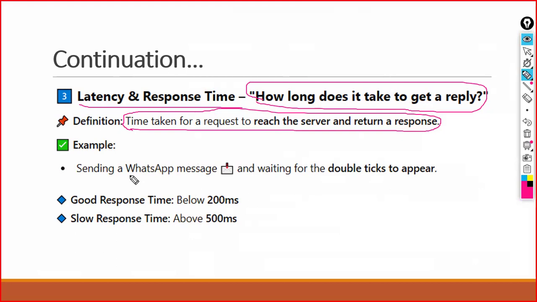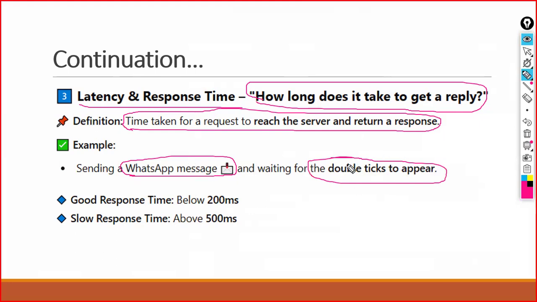For example, you are sending a message on WhatsApp and waiting for the double tick to appear. Immediately after sending the message, you see one single tick. Once you get the response that the receiver got the message, you will see two ticks.